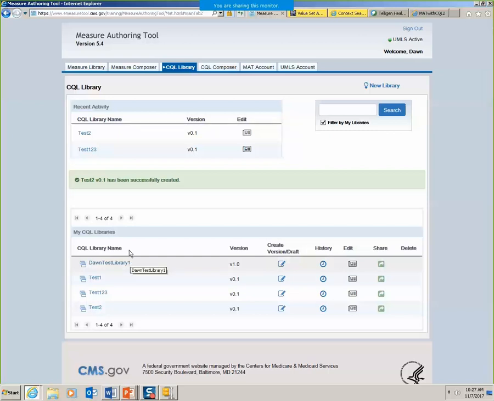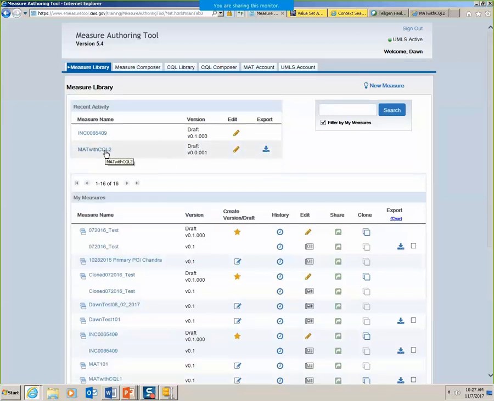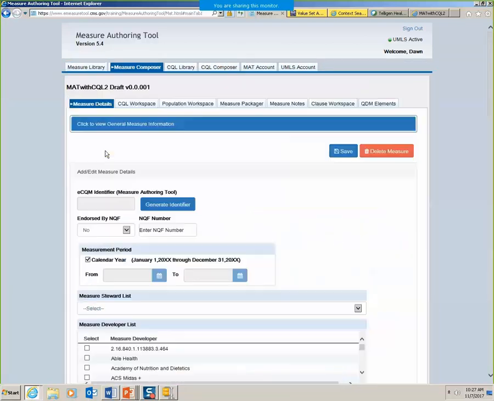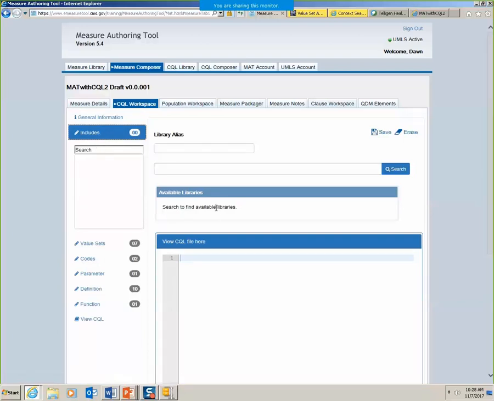We're going to go back to the measure library, and we're going to open a measure. Then we're going to go to the Include section of the CQL Workspace. Upon entering this section, you will see a blank table with a search bar above it. Search for the name of the library you want to include within your measure.